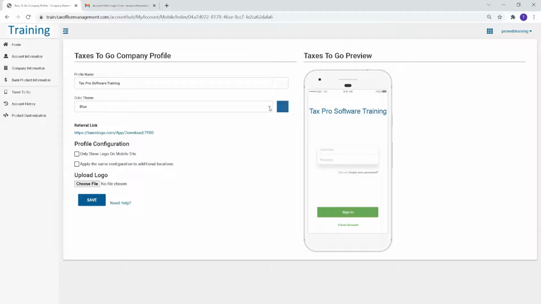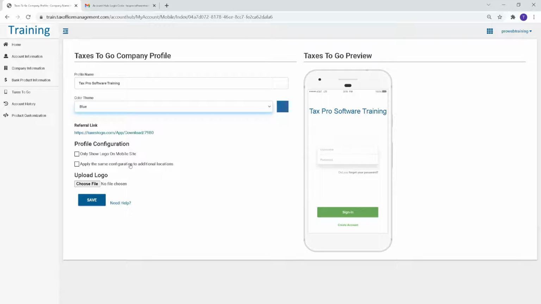If you have a picture or logo that has a certain color that is more prevalent in your branding and you want that to match, we do have different themes that you could choose from. We defaulted to blue, but you can choose several other color options if it matches your branding overall better.